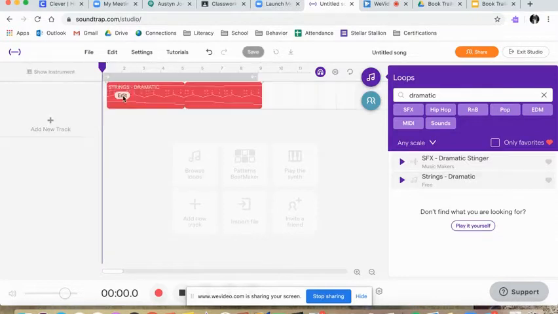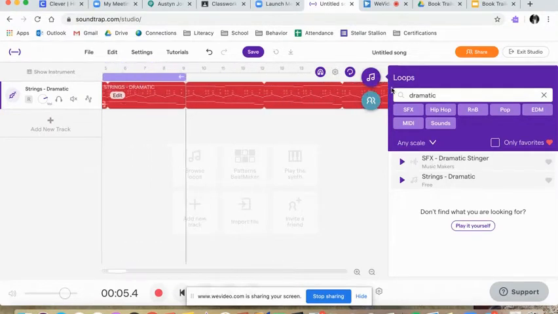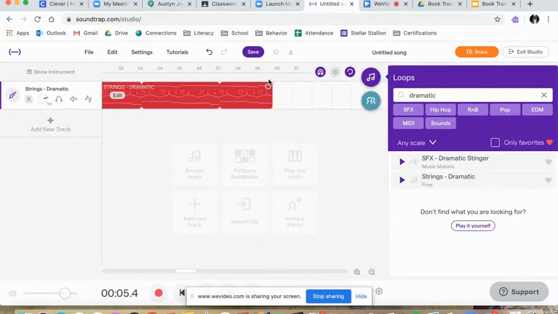Now I'm going to pause this so it's not playing the whole time. I know that my Google Slide takes me about 40 seconds to present. So I just need to make sure these tick marks up here are seconds. So I need to drag this loop all the way to 45, but I'm going to go ahead and make it a little bit longer. I'm going to drag it all the way to 60 to make it a minute, because when you record your screen, you're going to add in this music, and it's better to have a little extra music than not quite enough music.